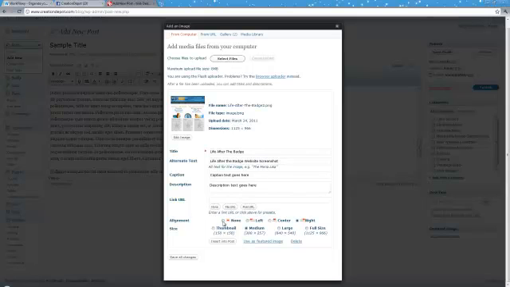And then none, it's the same kind of thing as center, kind of. It's a little bit different. Like you might have a first line of text following the image, which works okay for very, very small images, but that's kind of it. And then you have down here your size. You have thumbnail, medium, large, and full size. Kind of think of this as small, medium, large, extra large.